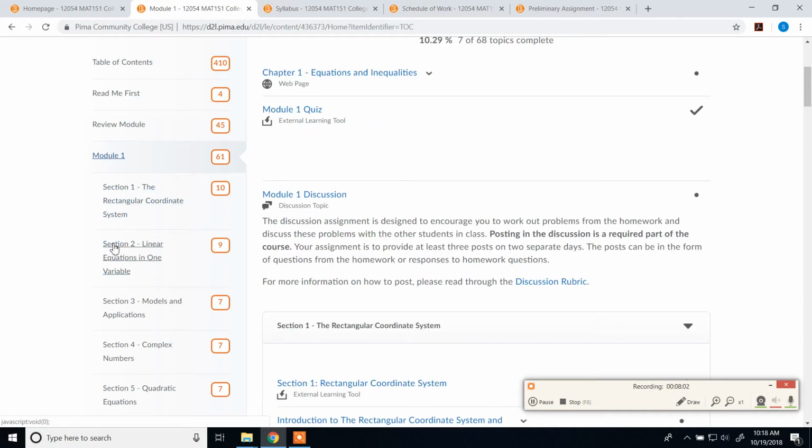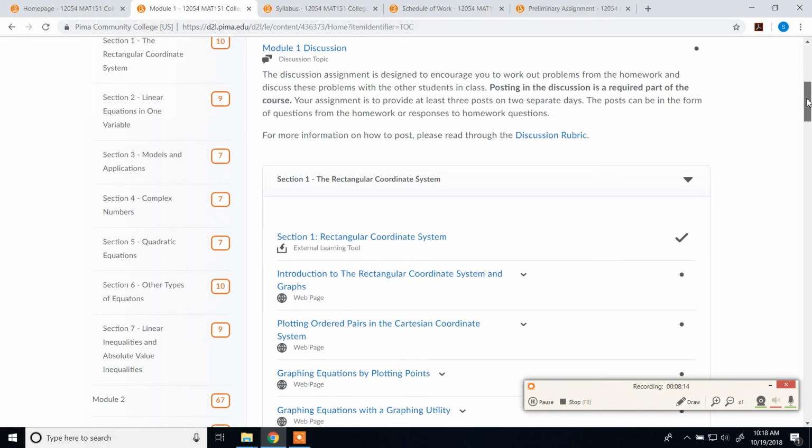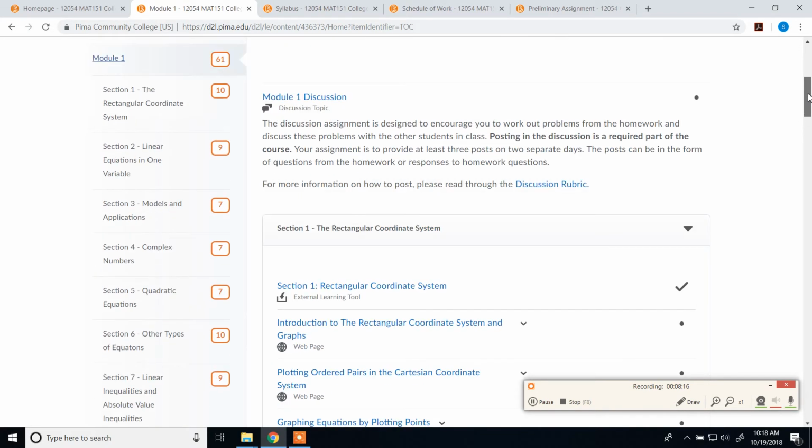So there's these different sections or lessons. Okay, subjects, sections, lessons. I kind of use all three words. Section, subject, lesson, all mean the same thing. Okay, there's 7 of them. As we saw in the calendar, there's 7 of them in Module 1. Okay, so here they are. So let's pick one of them and look at it. So I'll pick, I don't know, quadratic equations.